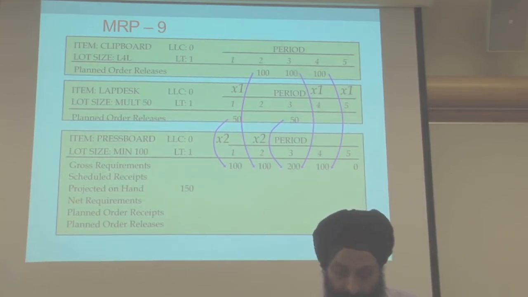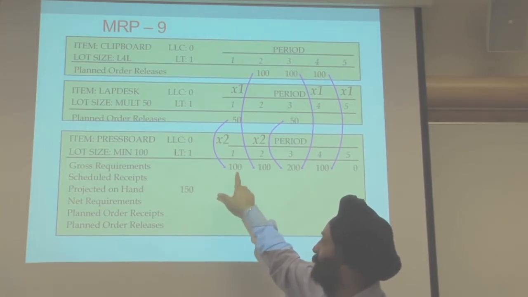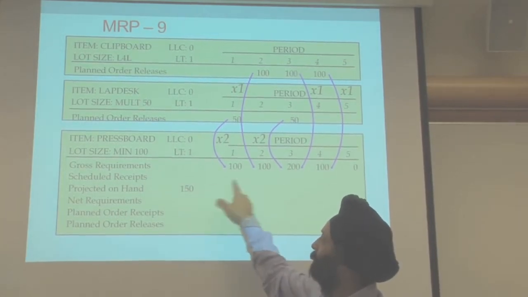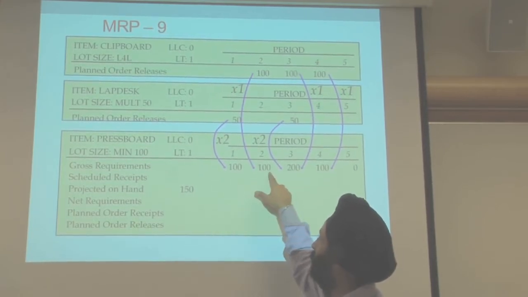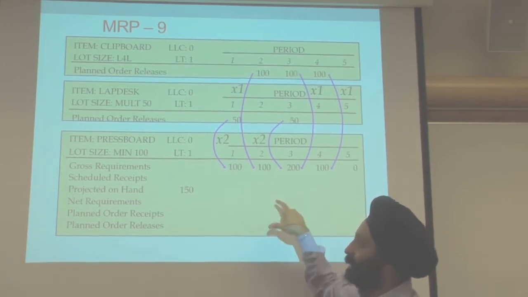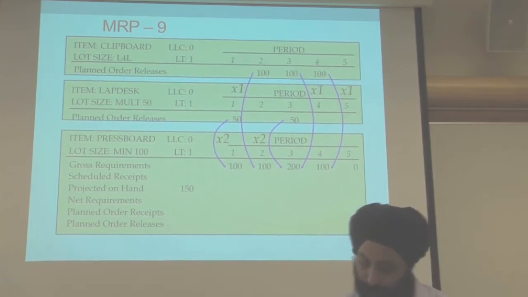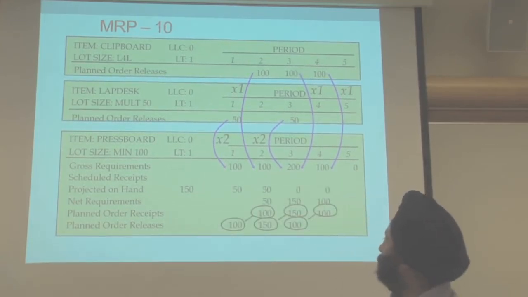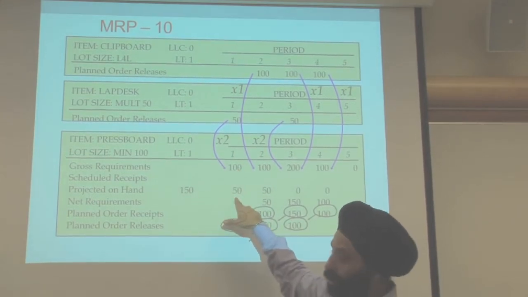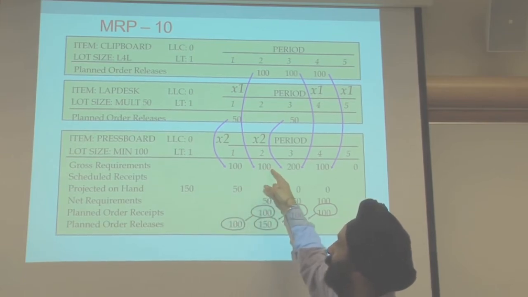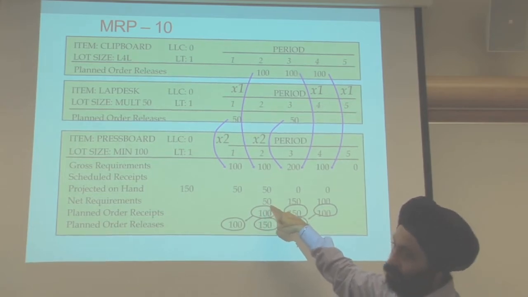chart in this case. So given this information, you can see projected on hand is 150, and this is 100. So you will be left with 50 remaining, and net requirement becomes 0. Then 50 minus 100 is minus 50. That's where you have a net requirement of 50, which will trigger an order in period 2. So let's look at how this turns out. The 150 minus 100 gives you 50, as I mentioned earlier. This 50 minus 100 is negative 50, which becomes a net requirement of 50.